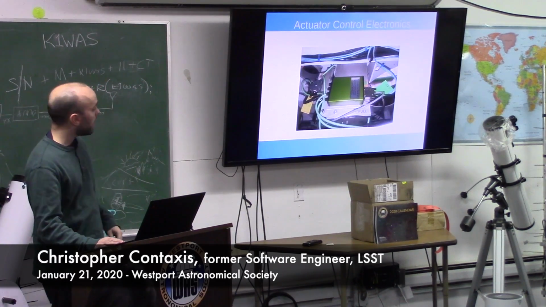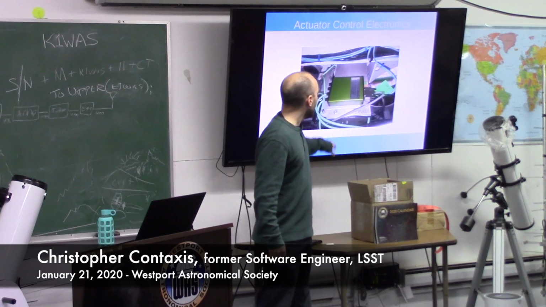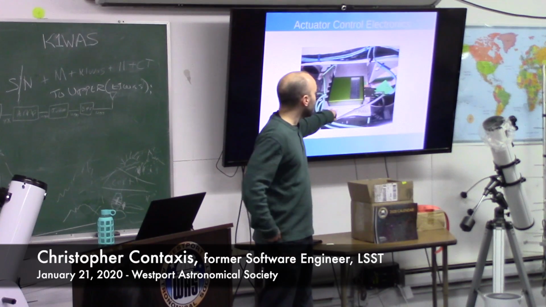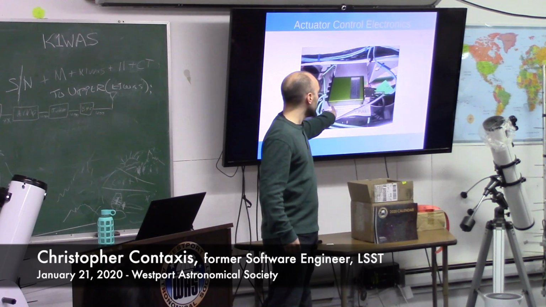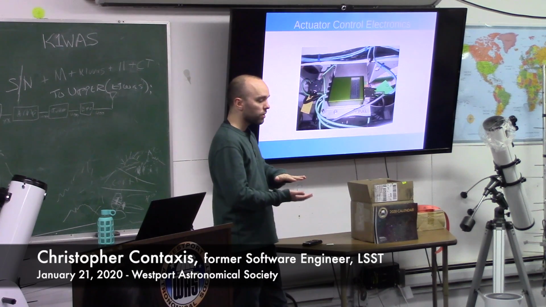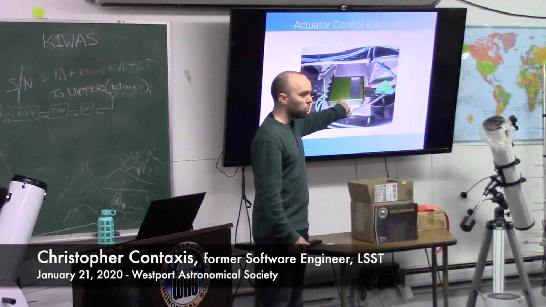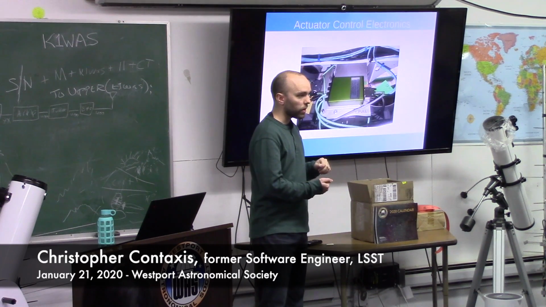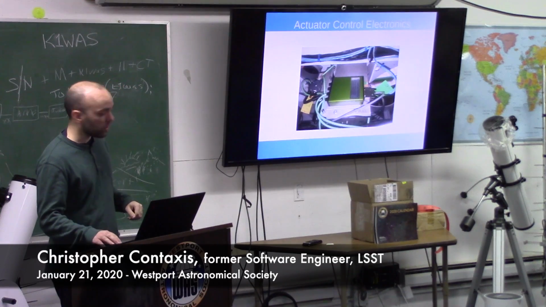And this is what the control electronics actually looks like. It's a nice green box. What they did with LSST was a lot of the control electronics throughout LSST use the same card here, and then they have a second card on top that's unique for its purpose. And then the box color indicated what its intended use case was. So in this case, green was for pneumatic actuators.